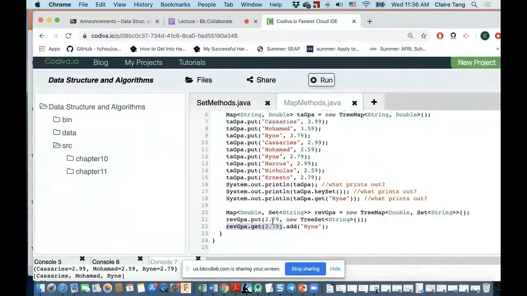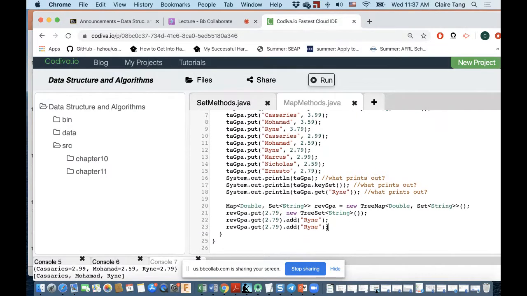We can do add, and we can add more names into it. This is the beauty of it, and you can do this again. Now, if we add Ryan twice, because it's a set, it will take only one. So if we do this again, it won't really take Ryan twice.